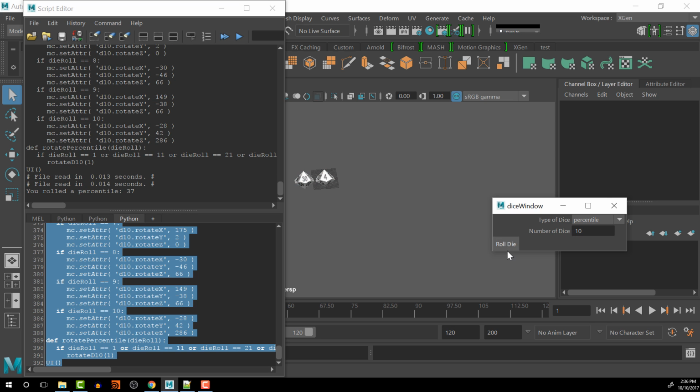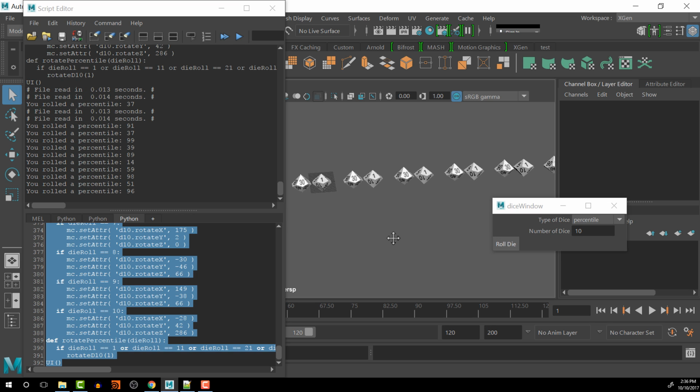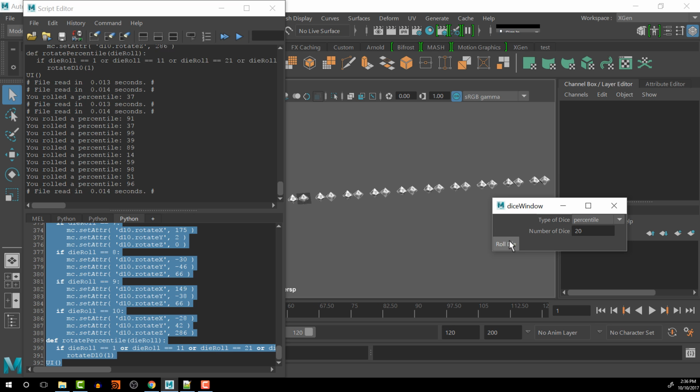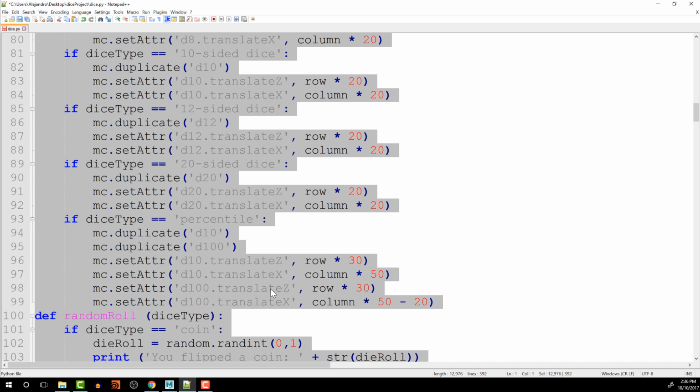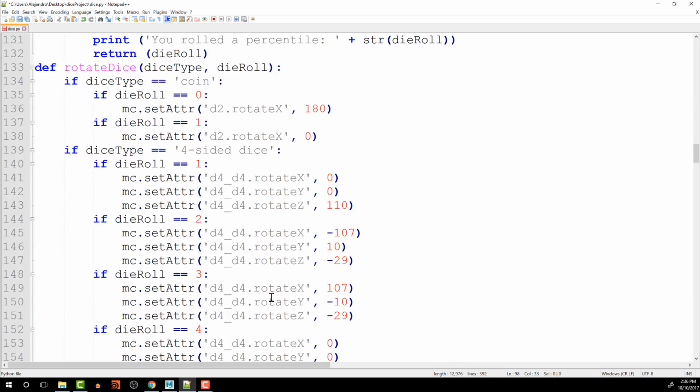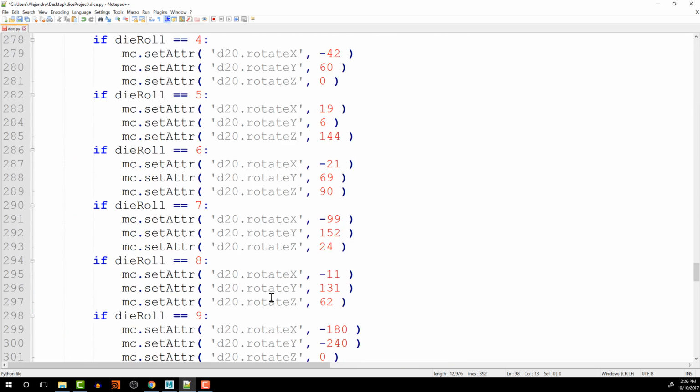And if we have 10 of them, does it look correct? It does look correct. And if we have multiple rows, is the spacing correct? Yes, it is. Perfect. So now that we have that fixed, let's look at the code that we have for the rotation. So it's rotating it now without giving us errors.